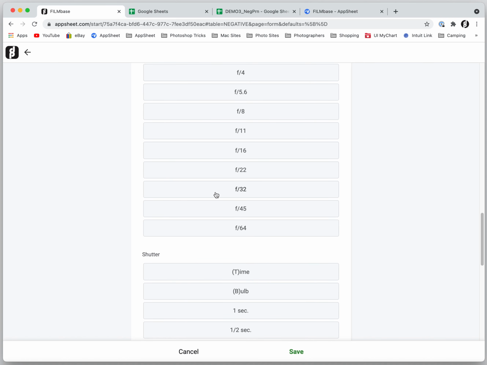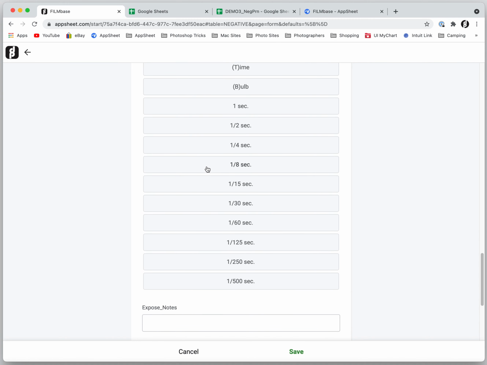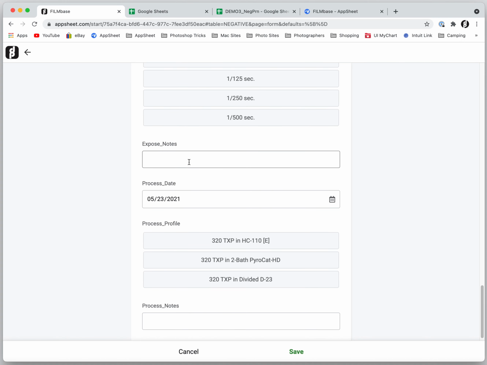Of course, I can record my aperture and my shutter speed. I have a field called Exposed Notes that allows me to enter any kind of notes about the exposure.